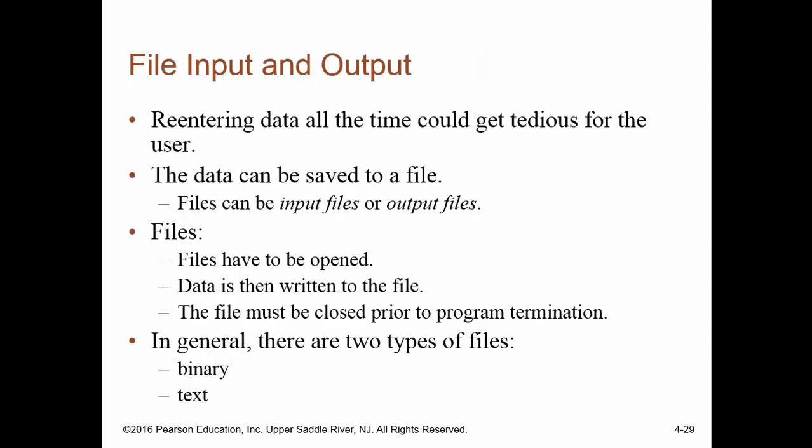All right. The last part of the chapter in here discusses file input and output. So what they're talking about doing is when you run a program, all the programs we've looked at so far, every program you get output, but as soon as you stop the program run, the output's gone. If you want to permanently save your output, you can use files. As it says there, generally there's two types of files, binary files and text files. If you can read the file in an editor like Notepad or Notepad++, it's a text file. If you cannot, if it looks like strange symbols or circles or whatever, it's binary.